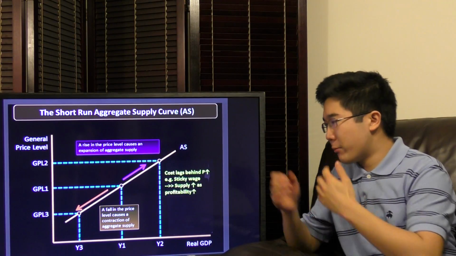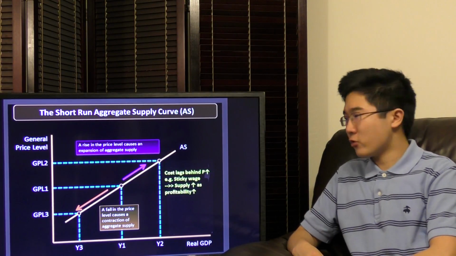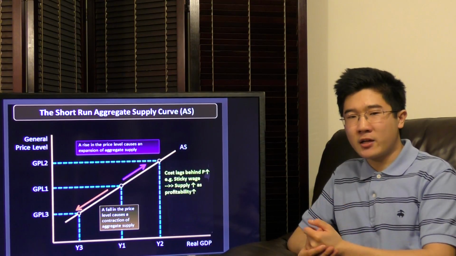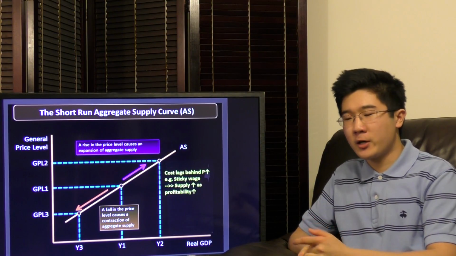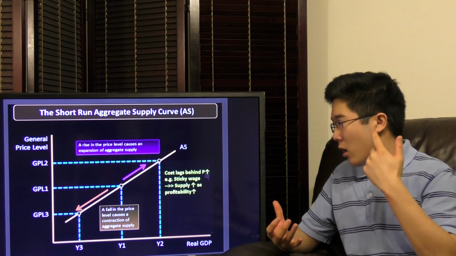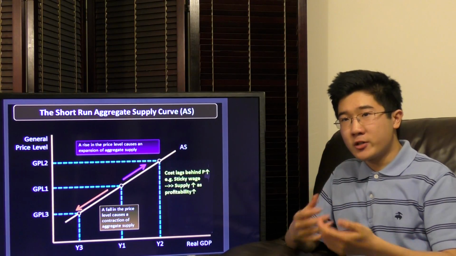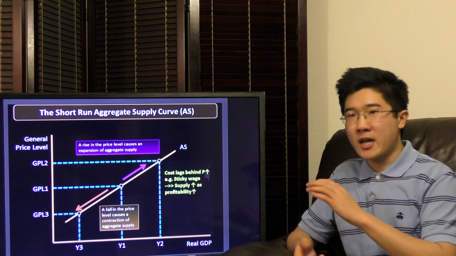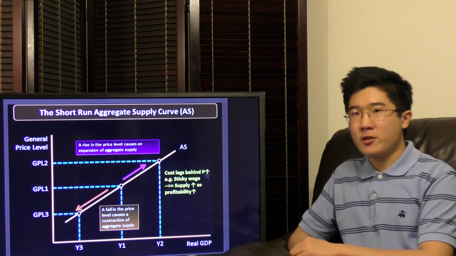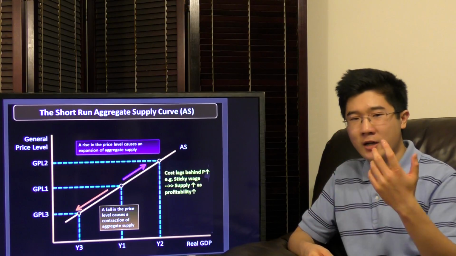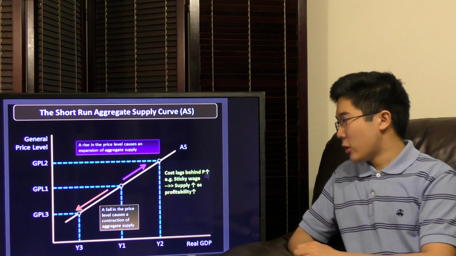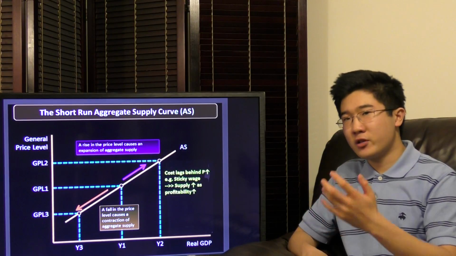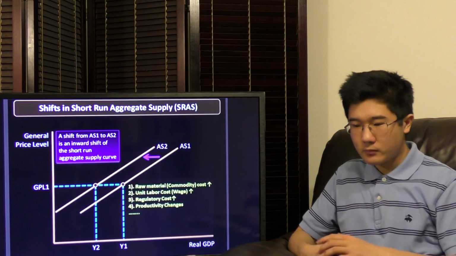The reason for why profitability increases as price increases is of course because wages, which are the main supply costs for suppliers for the most part, are difficult to change or readjust in the short run. So as prices increase in the short run, wages tend to stay the same or relatively the same. So your profitability will increase as your costs basically stay the same. And so as price increases in the short run, profitability and supply increases, and vice versa if price decreases.